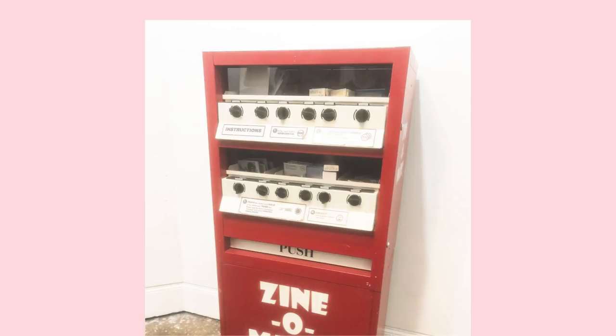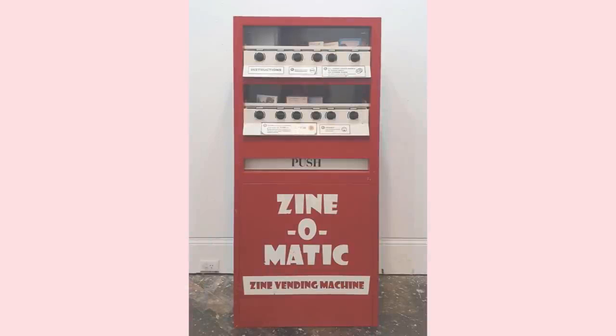So I lined up and it was this really cool red vending machine. I'll put photos on screen so you can see it as well. Once you got there you could only have one dollar coins. You'd put three dollars in and then you'd spin the little knob and then you can choose which zine you wanted. I got, I think I got about six of them and behind me was Furry Little Peach.